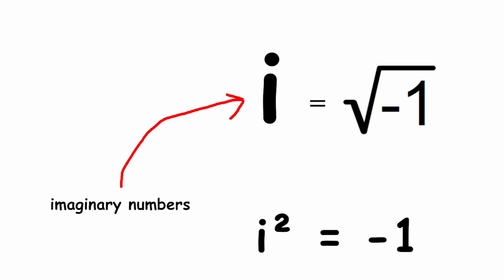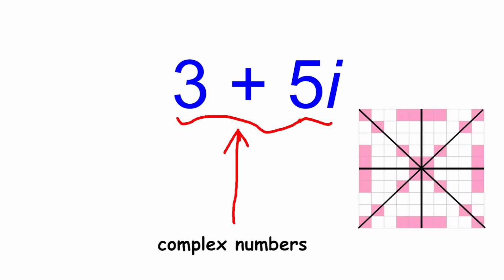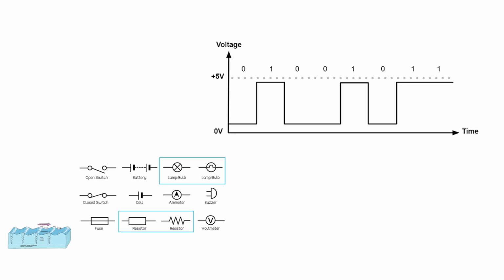When you combine real numbers and imaginary numbers, you get the complex numbers. Complex numbers have some special properties, such as any equation can be solved using complex numbers, calculus and algebra work perfectly with complex numbers, and complex numbers reveal hidden symmetries and patterns. These properties make complex numbers essential in fields like electronics and signal processing. They help us understand and work with things like waves, circuits, and digital signals.